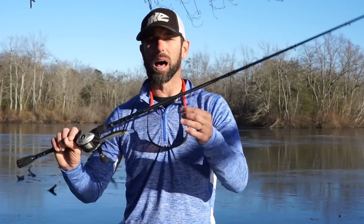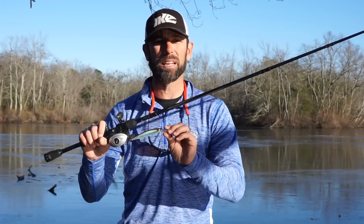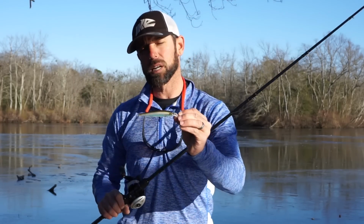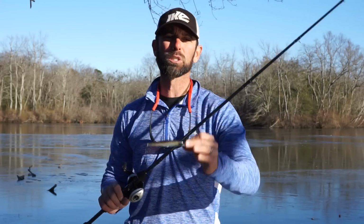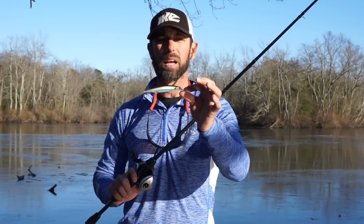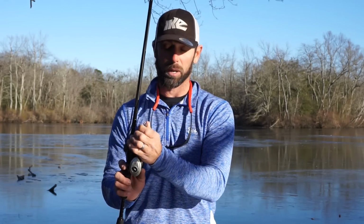You know, the next thing is the line. I get a lot of questions about what's the right line choice for a suspending jerkbait in cold water. The simple answer, fluorocarbon. Gotta use fluorocarbon. Fluorocarbon has so many advantages. It's got less memory, it's got a little less stretch, it's clear, it's invisible, fish can't see it. But the number one reason I'm going to use fluorocarbon when using that jerkbait is because the fluorocarbon sinks, it's a dense line, and you're going to let that bait suspend better and get down to the depths better with fluorocarbon. I use Berkley Trilene 100% fluorocarbon for all that stuff.